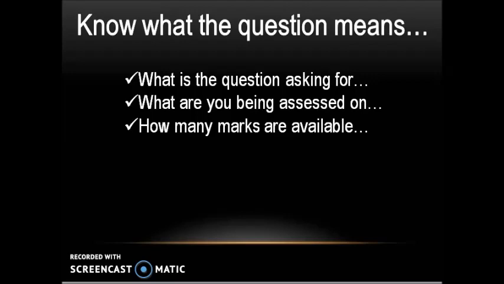Thirdly, how many marks are available? Well, the outline can be either a 4 or a 6 mark question. Outline and explain and the applying material from the item is a 10 mark question, and the evaluate questions are a 20 mark or 30 mark depending on the paper. Lastly, how long should you be spending? Roughly 1.5 minutes a mark, so 15 minutes for a 10 mark, 30 minutes for a 20 mark and 45 minutes for a 30 mark. Avoid spending too long on the 10 mark questions and not enough on the 30 mark, because you will not be writing enough. So it is essential that you practice exam questions to ensure that you don't run out of time.